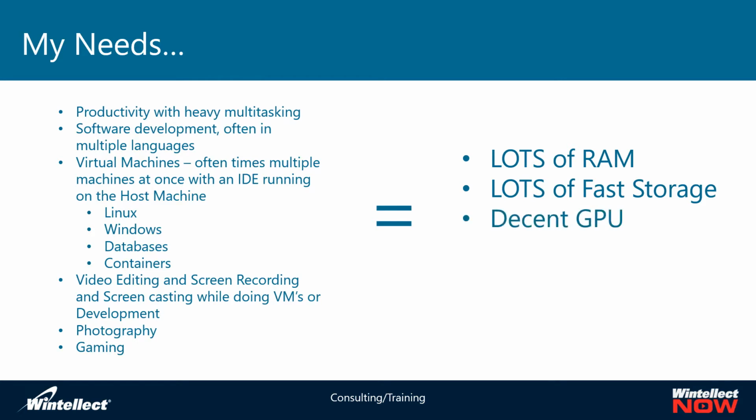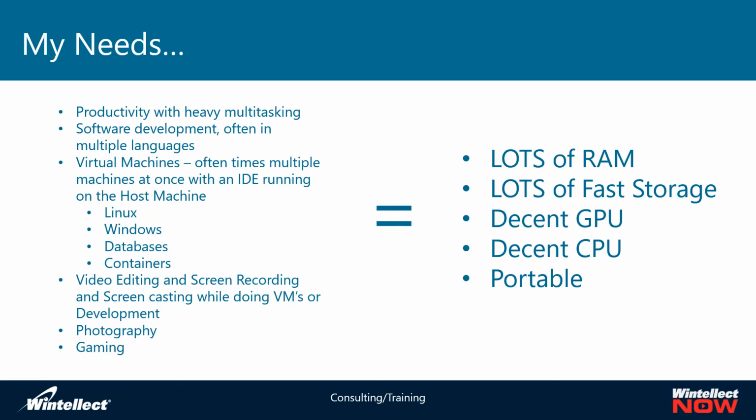To a lesser degree, I needed a decent GPU to handle some of the kinds of development I do. Some things with AI use GPUs, and to support a lightweight gaming platform, as well as some video editing and screen recording type stuff. Now, I'm not looking for a high-end, two-digit core kind of CPU, rather something that would work for what I do, which would typically be something in the Core i7 range, which is what I've been targeting for most of my builds anyway. And then I mentioned that it needs to be portable, because I do occasionally travel with my job, and I'd like to take the laptop that I primarily use for my work with me.